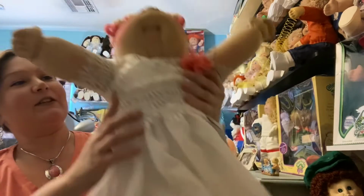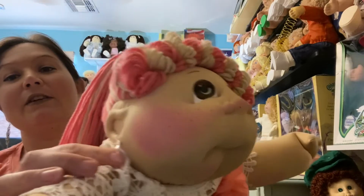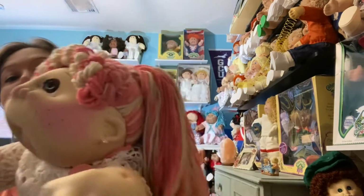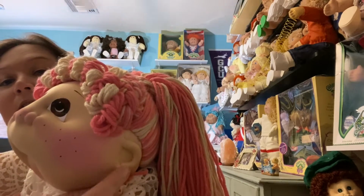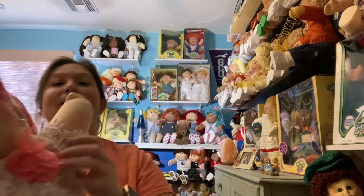So let's go on to look at the rest of her. She's got some beautiful bling going on with the earrings. Not sure how they're supposed to go down, but she's got these diamond studs, right, guys? Gosh, they're so pretty. Not sure how they're supposed to be lying. I think maybe like that.